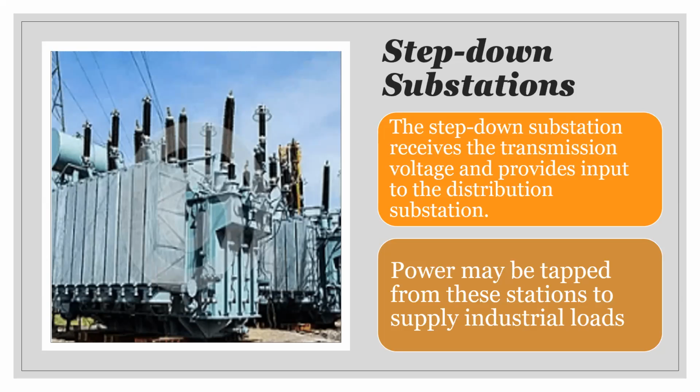So when we talk about the step down, it will be taking it from the 138 to the 69. But the 69 is not a distribution voltage. That's the point I'm making. Okay, sir, understood. Distribution voltage is 24. Yes, sir. So the step down is taking it from the 138 to the 69. Then the 69 is the input to the distribution substation, which then gives 24. I hope that makes it a little clearer. Yes, sir. Thank you very much.